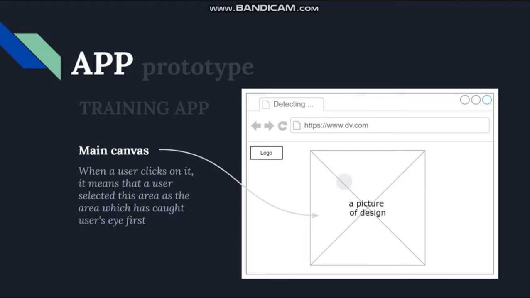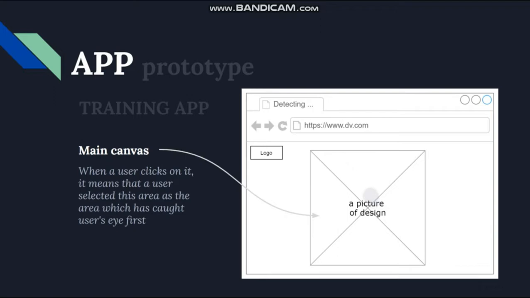Like other programs with GUI, in the beginning we have only a prototype to imagine how it should look. This is a prototype of the training app, and there is a logo of the app and a canvas. And my program is this canvas.